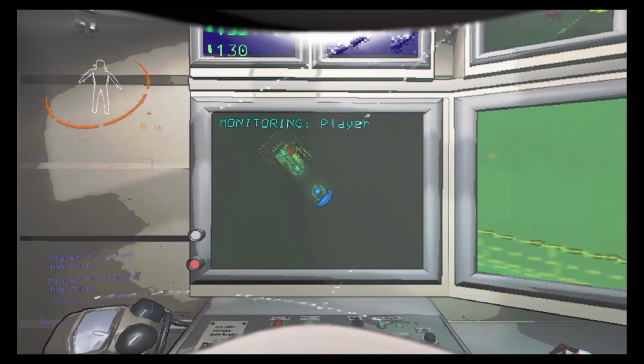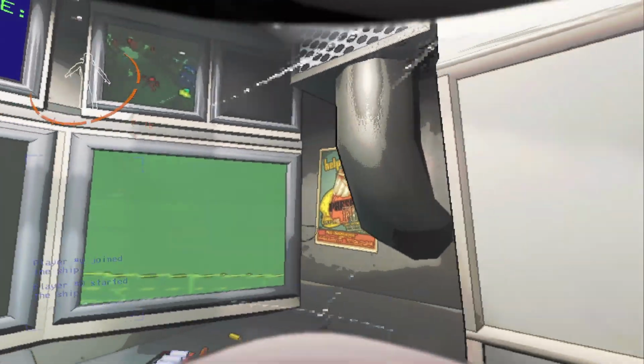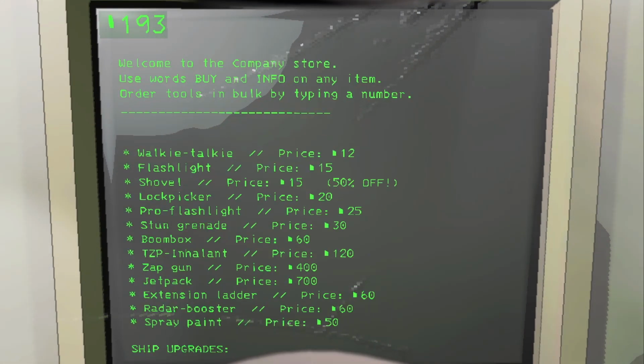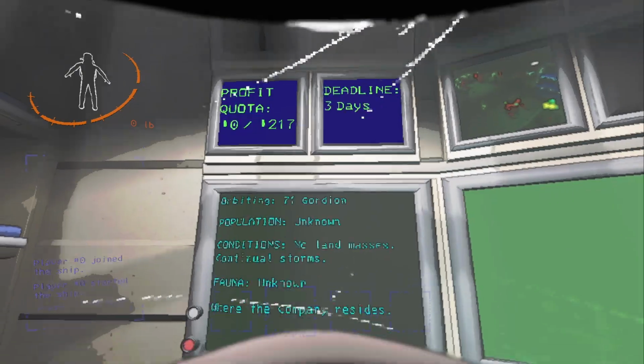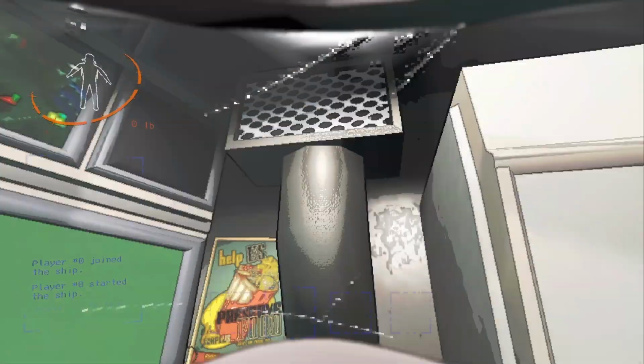Yeah. Alright, I think we all know why I decided to play this game. Come on, let's go inside. Actually, access terminal store. Ooh, I could get a shovel for 50 overtime bonus. Sweet. 217. Let's get a shovel. Where's the shovel? I don't see it. Let me land the ship. Is it here? No. Where's my shovel? Where is my shovel?